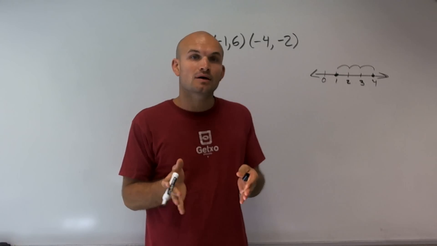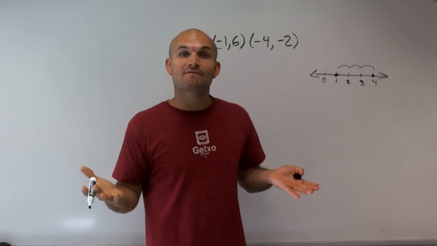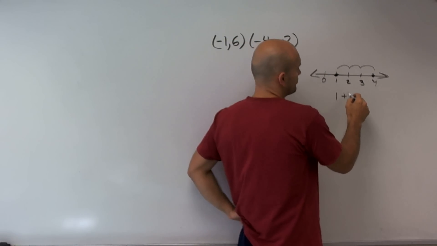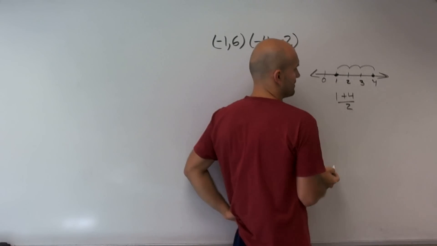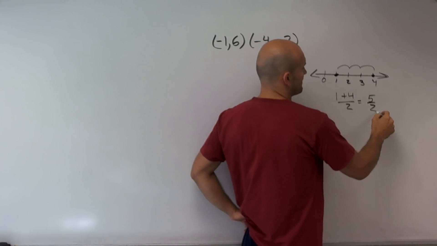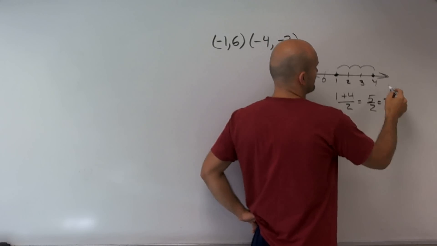So to find the middle, what we can do is sometimes say find the average right in that middle point. So what I can do is I can write 1 plus 4 and then divide by 2. So 1 plus 4 is 5 divided by 2, which equals 2.5.